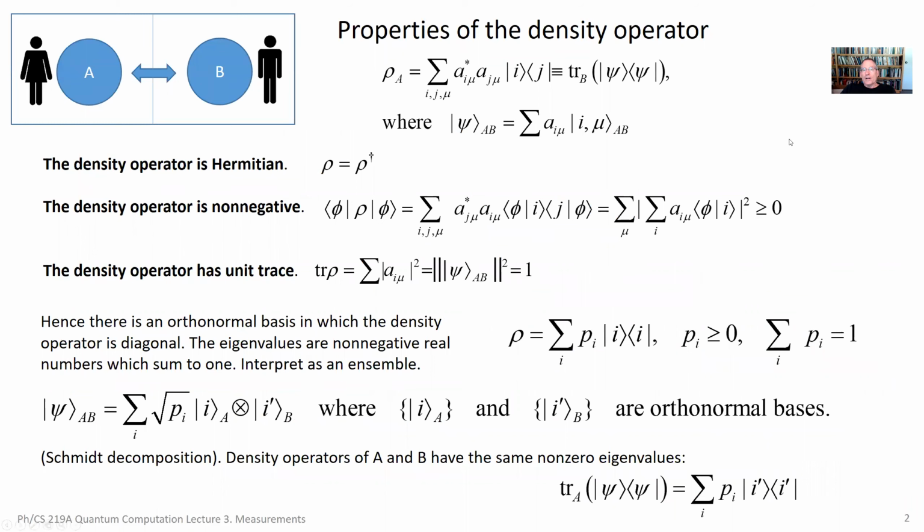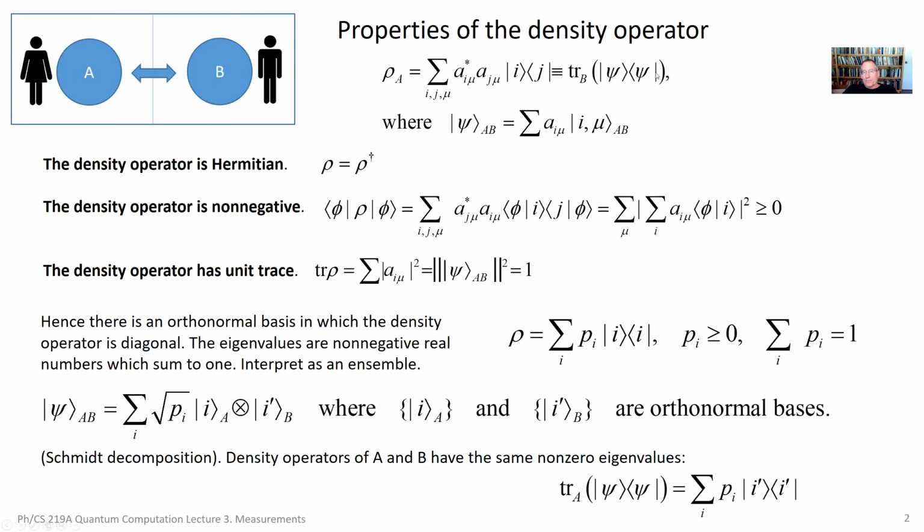So let's remember what we said last time about the idea of a density operator. We can imagine splitting the universe into two parts, a system A under Alice's control, and we're interested in what kind of observations Alice can make when she looks at system A. But there's actually a joint pure state for the closed system consisting of Alice and her environment, which we're imagining is under the control of another party, Bob.